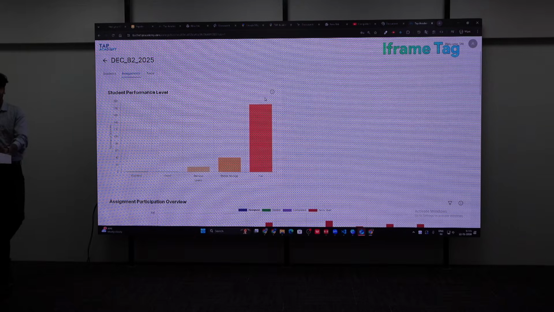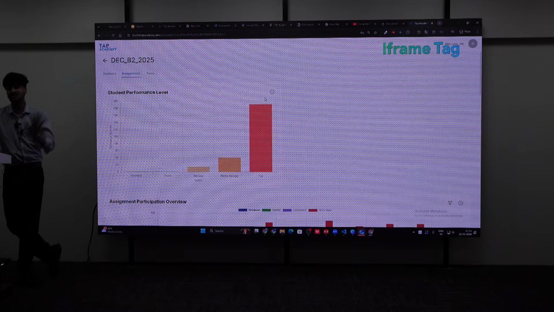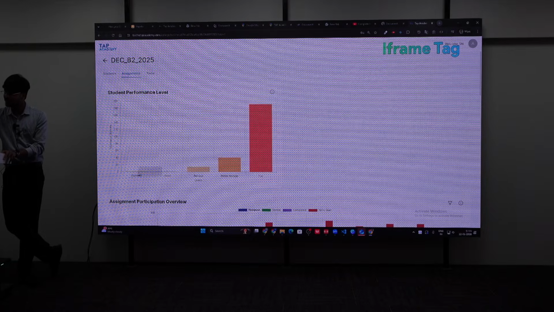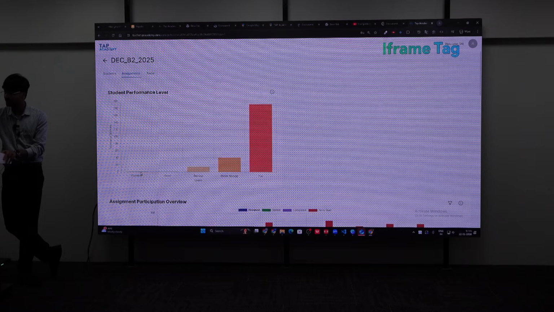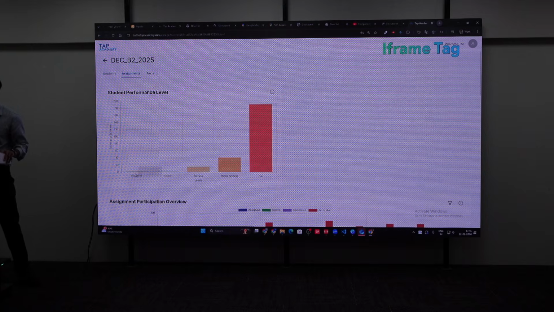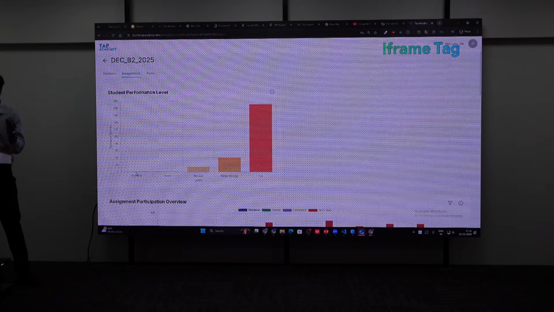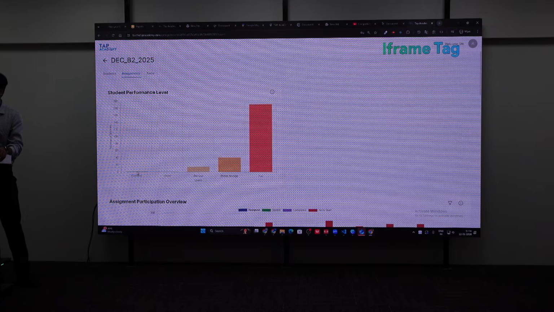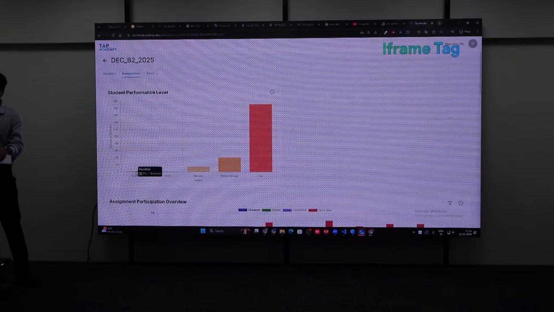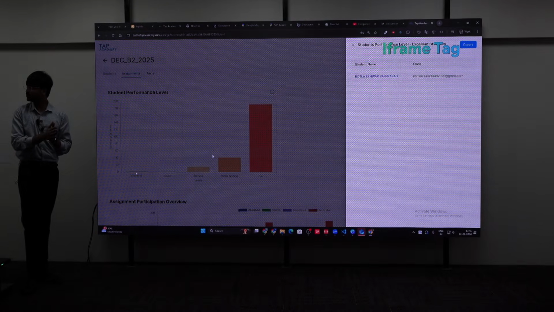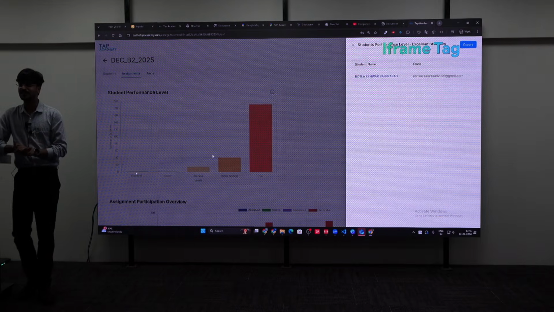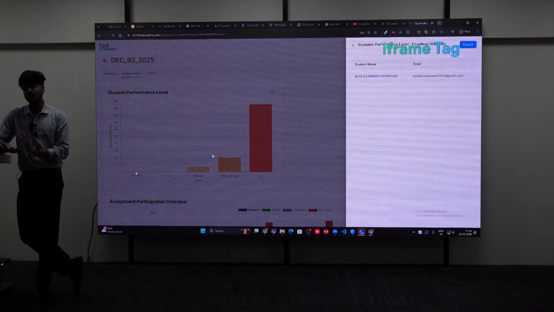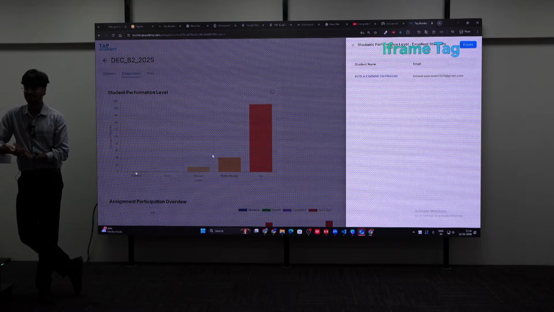So, this is the reality of your batch. No one is in the excellent category. I think one person is there. I want to truly appreciate that person, but my mouse is not able to select that because it is 0.1%. Okay, one student. Who is Ishwar Sai Prasad? Please stand up. Huge round of applause. Great.